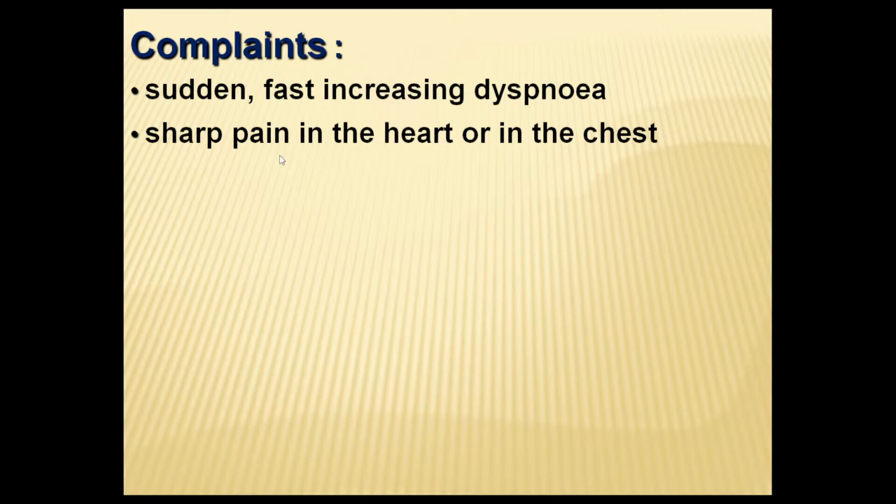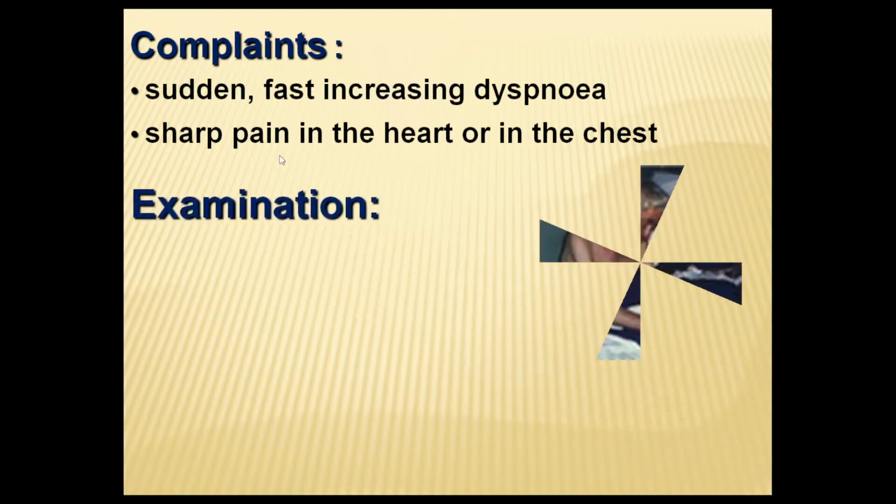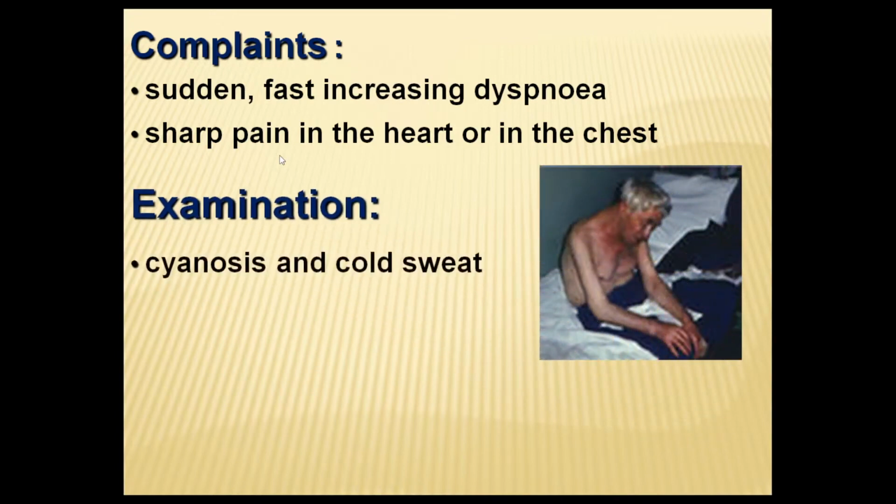The clinic resembles myocardial infarction, and if we record ECG during this period, we can reveal signs of myocardial infarction, acute ischemia. On examination, again, forced posture due to hypoxia, progressive cyanosis and cold sweat as a response of the vegetative nervous system. I'll draw your attention to cyanosis. In thromboembolism of the pulmonary trunk, cyanosis spreads only on the upper part of the body. Face, neck and chest become a dark bluish color.